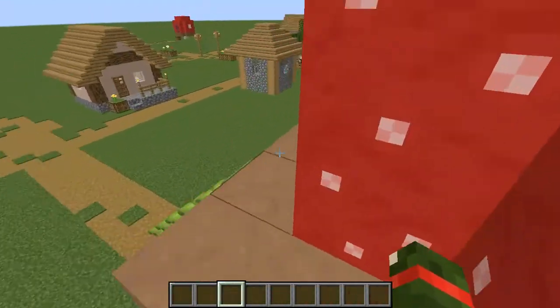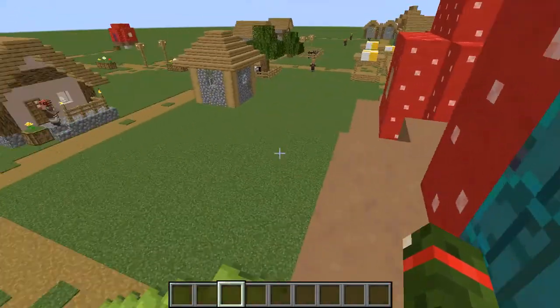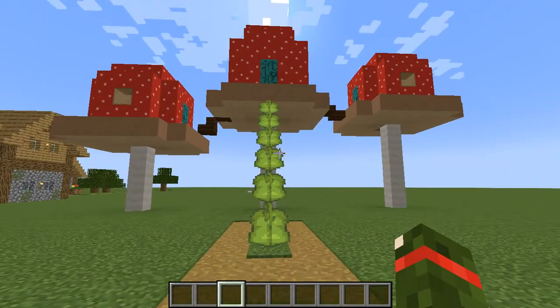I didn't really know what doors to do for this, so I went for the warped doors just because of the vines, but they're kind of ugly. And yeah.